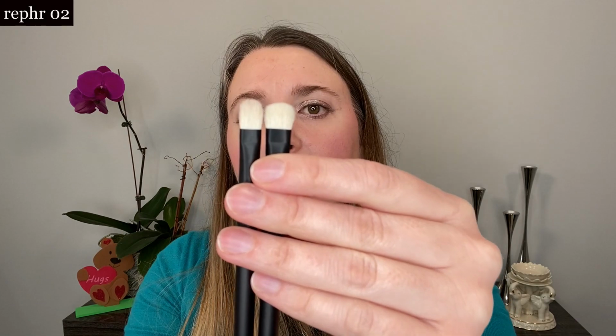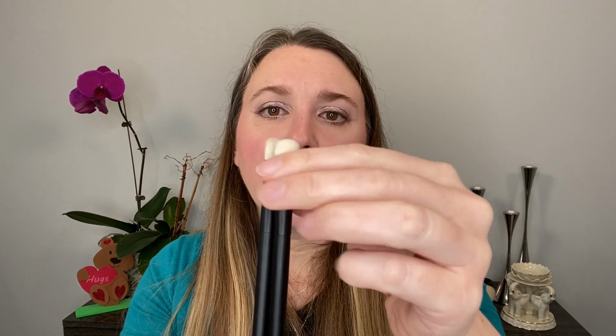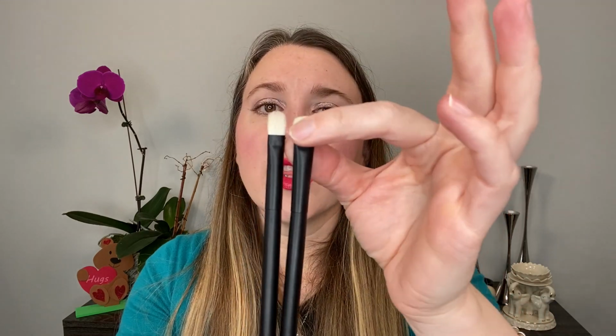This here is the REPHR 02. You can see it's going to be a bit wider and shorter than the 28. Again, both of them work very well for applying wet products, cream products to the lids as well as shimmers, but I actually prefer the 28 for it because I like the length of the bristles a little bit more. This one requires a little bit more work to cover the whole lid.